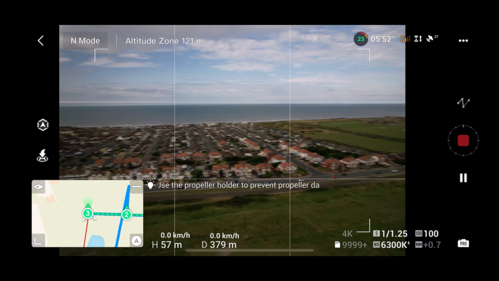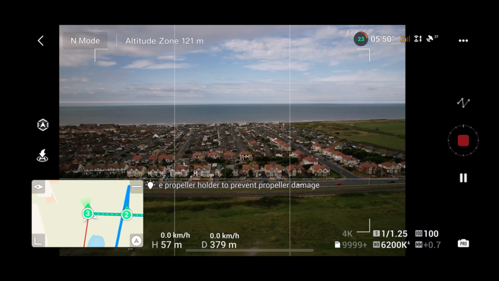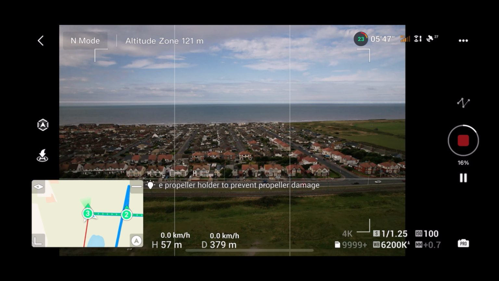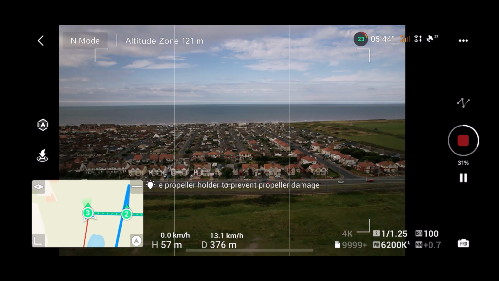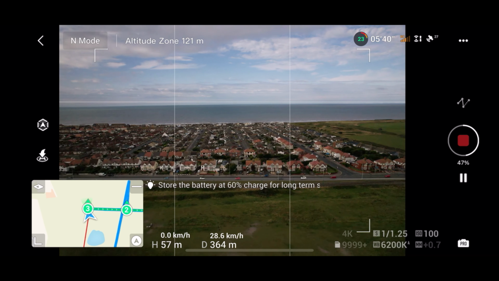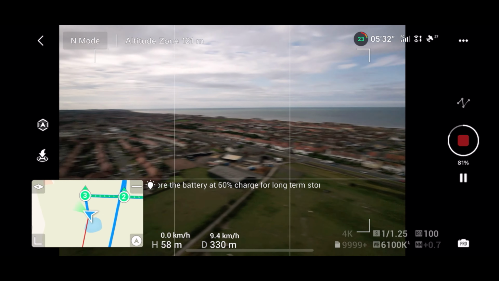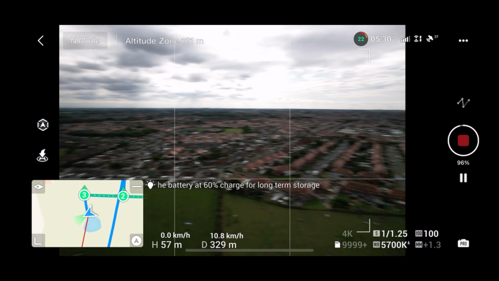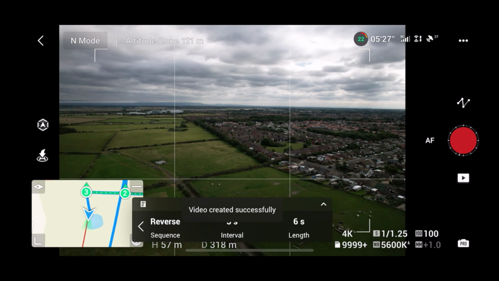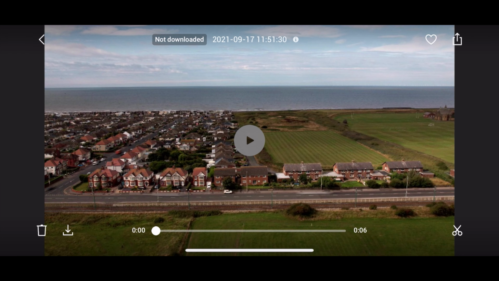It creates that automatic video for you, and the great thing about waypoints is you can go back to them again and again, and you can create this image in daylight and at night time. Once it's done that, I'm just going to fly it back to me as it's uploading and creating that video for me. But waypoints are great because you could select multiple different angles and shots and create really good images.